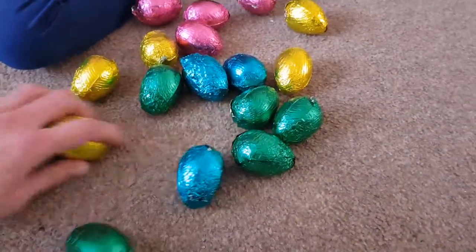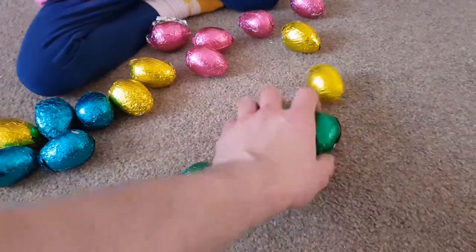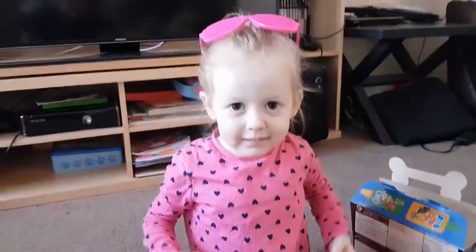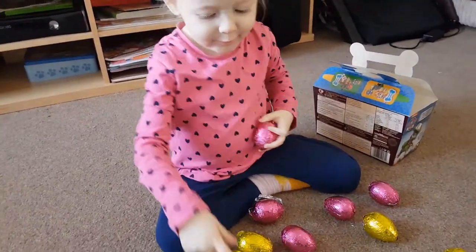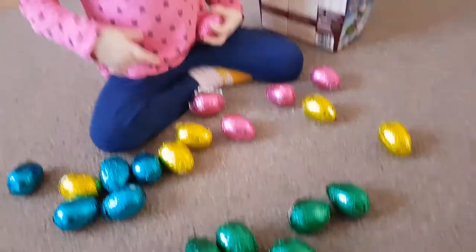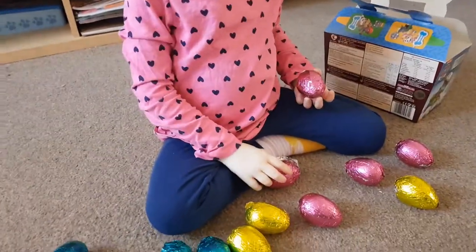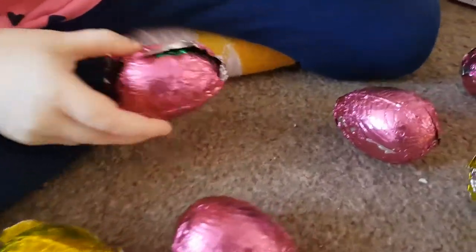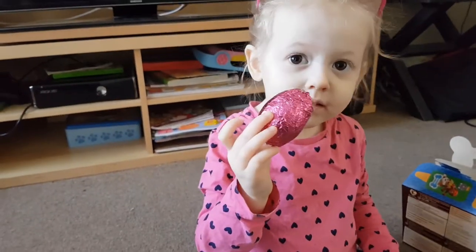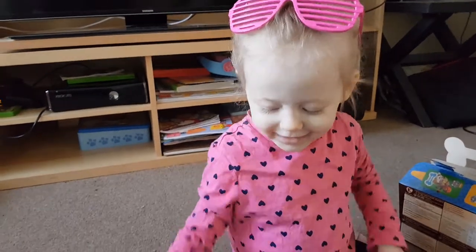Right. Let's move these out of the way. I want to eat some chocolate. Okay. You want to eat some chocolate? I want pink. You want pink. How many? 1, 2, 3, 4, 5. Well done. And you like the pink? You've already opened one. Oh. You've eaten all your Easter eggs? Have you? All of them? We can have a blue one. I like blue.